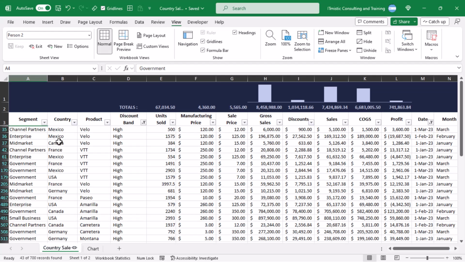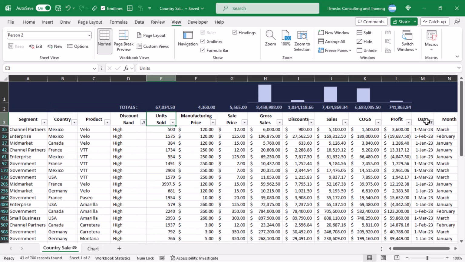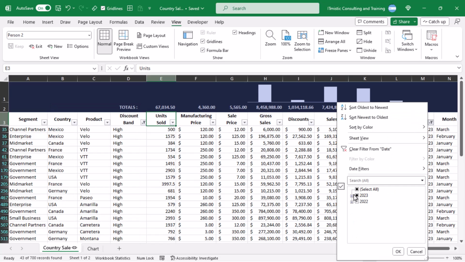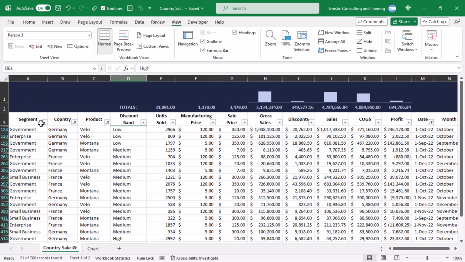Let us verify it. The discount band, right, it is high and the year is 2023. The first quarter of 23. Yeah, right. So this way you can quickly switch between various views. The data is getting filtered automatically, right?